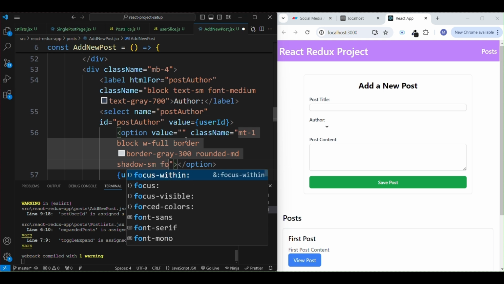Okay, focus, let me add some focus ring.